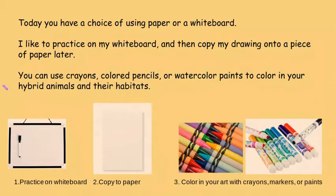Just like usual, today you will have your choice of using white plain paper or any kind of paper that you have available, or a whiteboard. Just remember, if you use paper, please be drawing with a pencil and draw lightly just in case you need to erase. I like to use my whiteboard, and then I like to copy my drawing onto a piece of paper later. You can use crayons, colored pencils, or watercolor paints to color in your hybrid animals and their habitats.